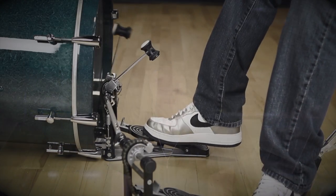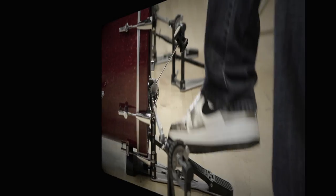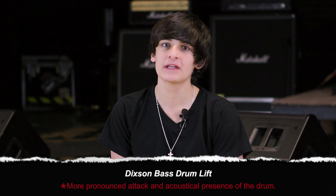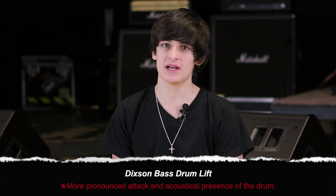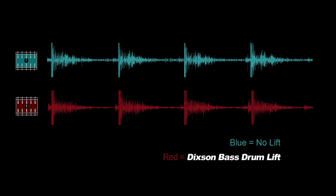Now let's go back and have another listen to each sample. From where I sit, the difference in sound is very noticeable. For the listeners out in front, even more so. The bass drum's attack is significantly more pronounced, and it's evident that the Dixson Bass DrumLift drastically changes the acoustical presence of the drum. If we forensically examine the waveforms of each drum hit side by side, we can see that the sound of the drum was definitely altered by the Dixson Bass DrumLift.